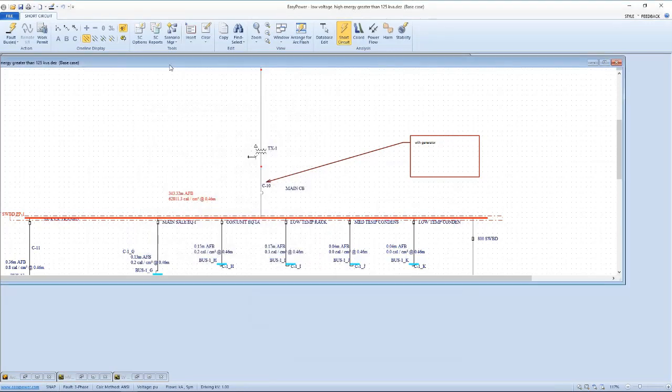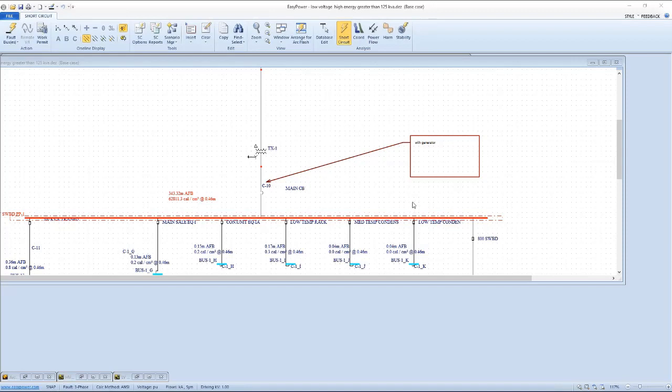The other alternative is to have a printout for each scenario and then just deliver a stack of prints for the electricians to look at to verify which type of configuration they're in.